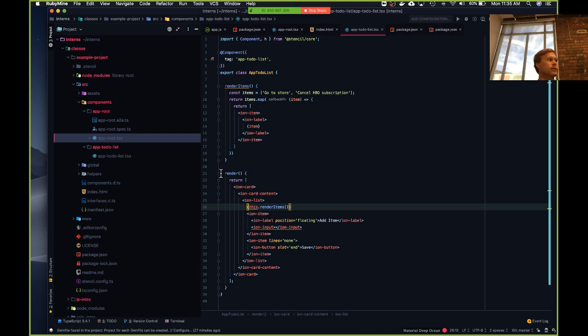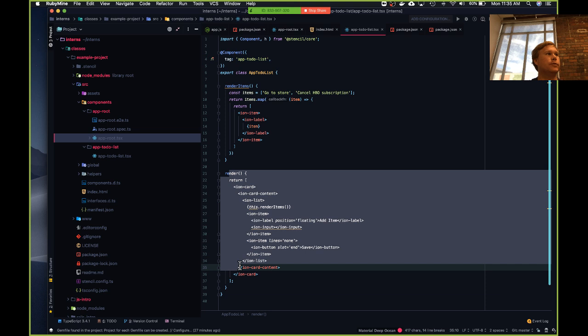There are some shortcuts. Render is just going to do a dot append to whatever the name of the element is. So what this is really doing in the back end is we're adding a new class to the project. When all that JavaScript gets compiled, it's saying, I want you to look for any HTML element that is app-to-do-list, and when you find it, apply the render function to it.